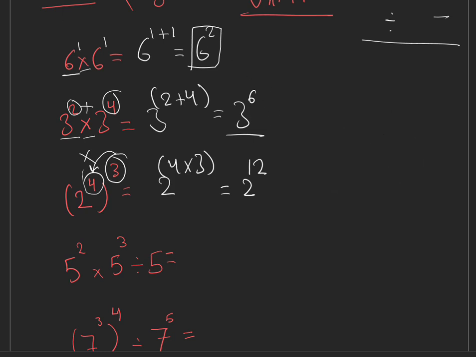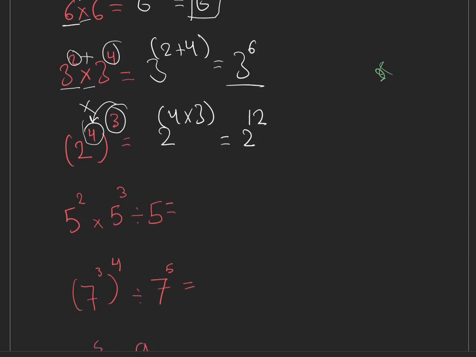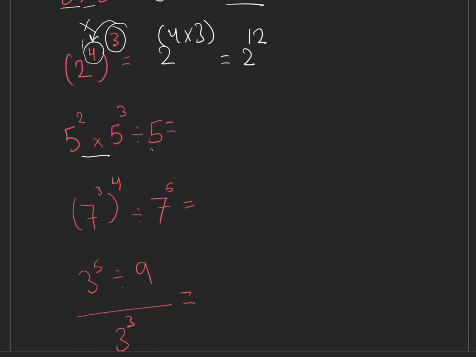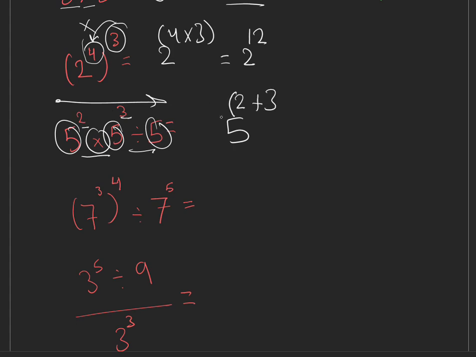All right. Now, guys, when I have multiplication and division, it's fine. Just start from left to right, okay? So now I have here, since I have 5, 5, and 5, so I will just write 5. Guys, here we have 2 and 3. Between the multiplication means addition, so it means 2 plus 3, and since here we have division, that means it's subtraction, and we don't have power here, that means it's power 1, so minus 1. So equals 2 plus 3, 5, 5 minus 1, which is 4.